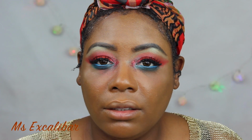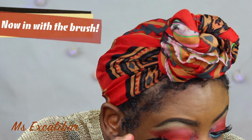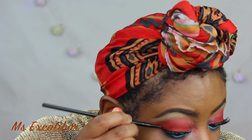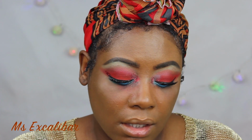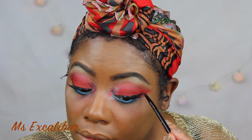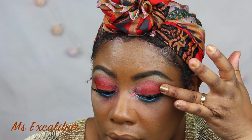Okay. Really bright, glittery and vibrant. Hopefully you can see that. Using the glitter as little accents on the side, just to finish that carnival look. And you can press it in.